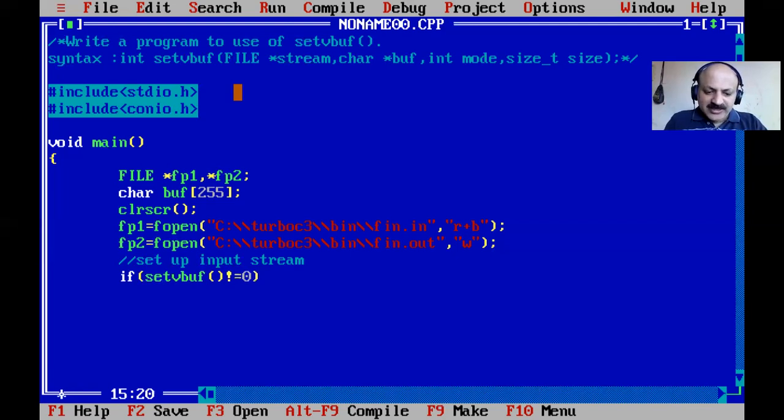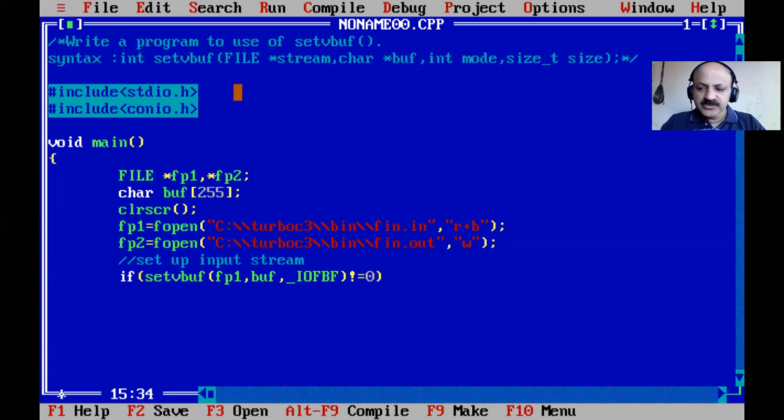So first we can pass the file pointer 1, that is used as an input, and the second argument is our buf, that is a character 1D array buffer, and then _IOFBF, that is full buffer.